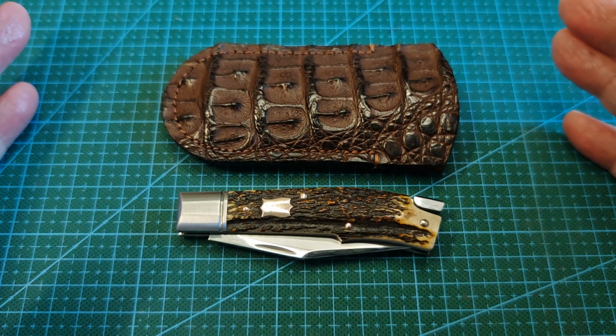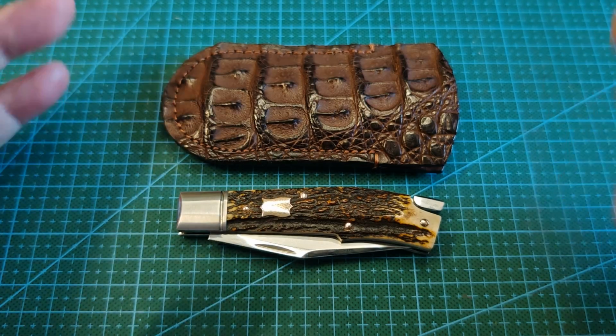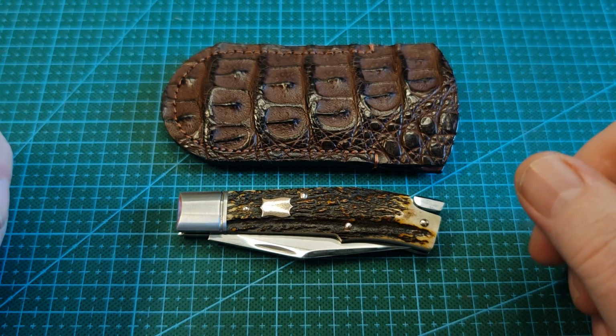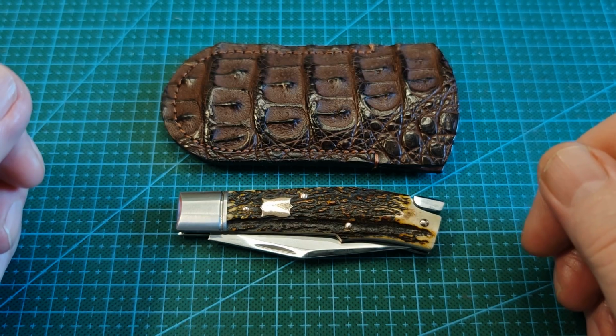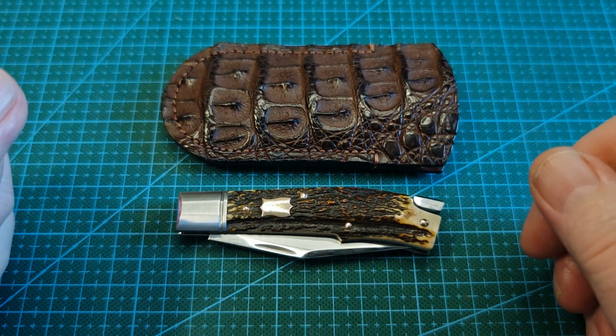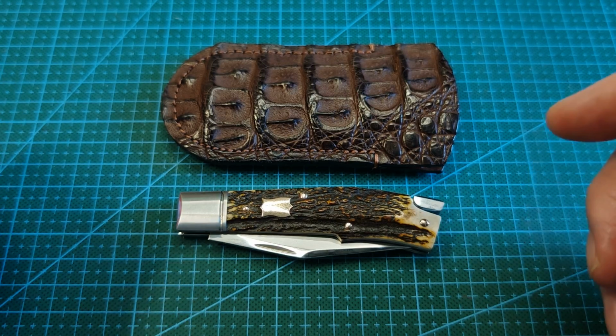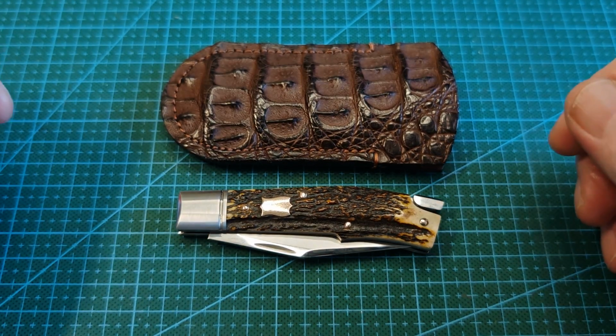Because I don't do anything as generous as this, and maybe it's something I need to do. So I don't have this sort of quality, but I have got expensive ones I can send out to people who would like to review them. And honestly, this is just... I'm going to fix that this week. There you go. I'm going to fix that this week. But I can't tell you any more. It's just a stunning knife.